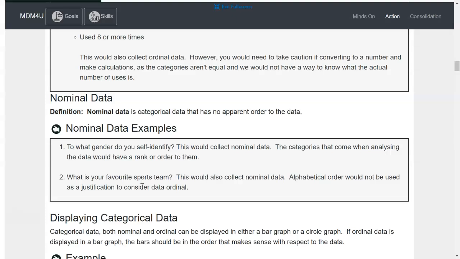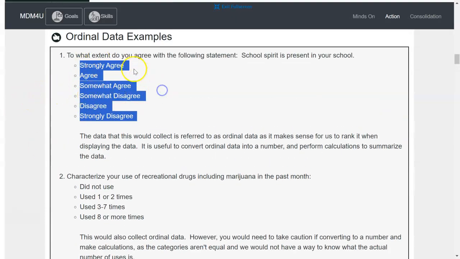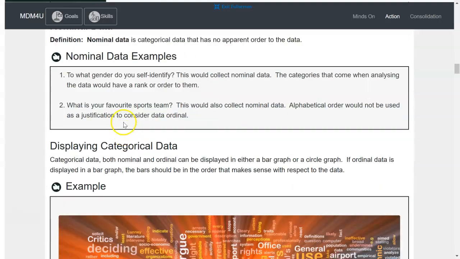If I say Breaking Bad and you say Seinfeld, there's no order to those things. There's no logical order. Breaking Bad is 1, Seinfeld is 2. When you look at ordinal data, the answers are somehow ordered. There's some inherent order to that. So nominal data is just non-numerical. That is just words, colors, that sort of thing.